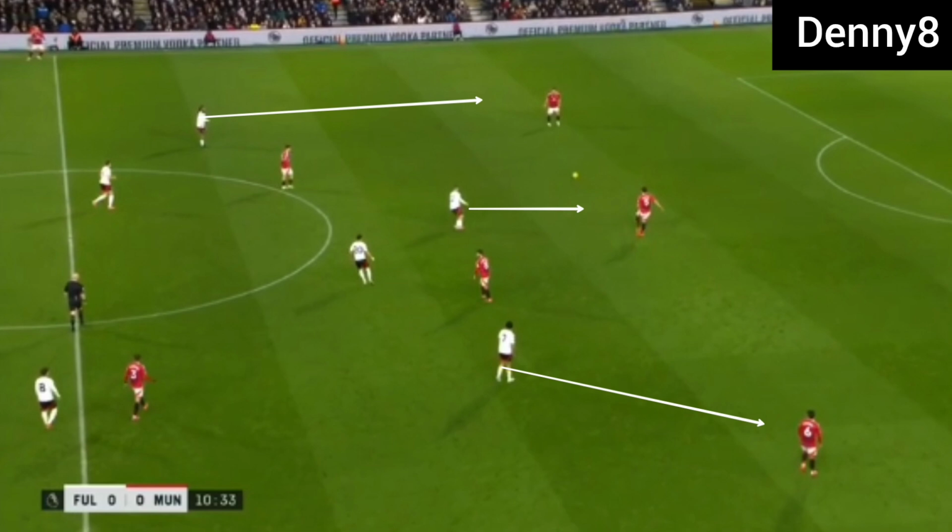Now let's talk about how Fulham were working in the press shape. Man United centre backs were split in different zones, so in order to press Man United centre backs man to man, Fulham needed players in the different zones who could cover their zones. So Fulham kept three players in the front line who could cover Man United centre backs zonally. The central player of Fulham's front line was in the central zone and the other two players were in the half space zone. This is zonal marking. On the other hand, Man United pivots were being marked man to man.